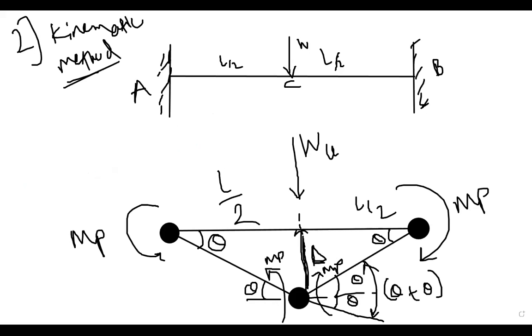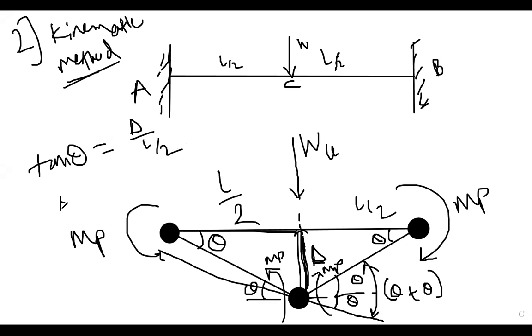Okay, so now for this beam mechanism, can anyone tell me for this small triangle, tan theta is equal to delta divided by L by 2, correct? So delta is equal to L by 2 into theta, as tan theta is very small, so we have to consider theta. So delta is equal to L by 2 theta. Delta is below the load, that is the imaginary displacement, equal to L, the span, by 2 into theta. Remember this value, right?